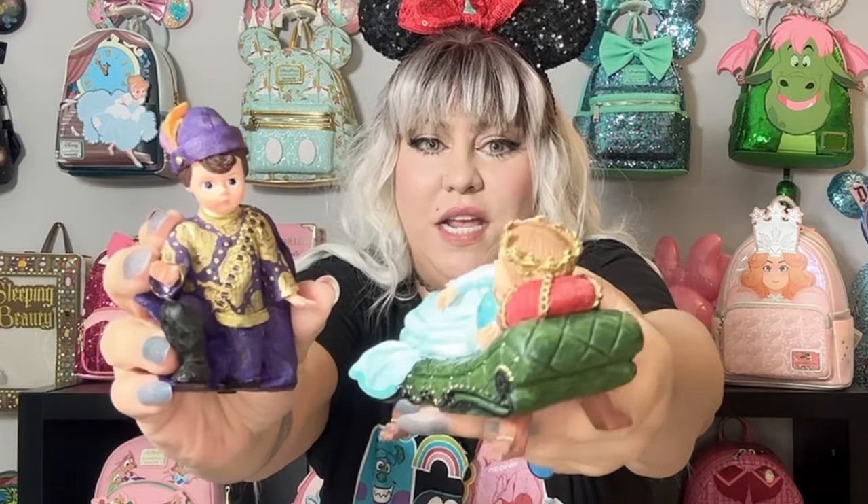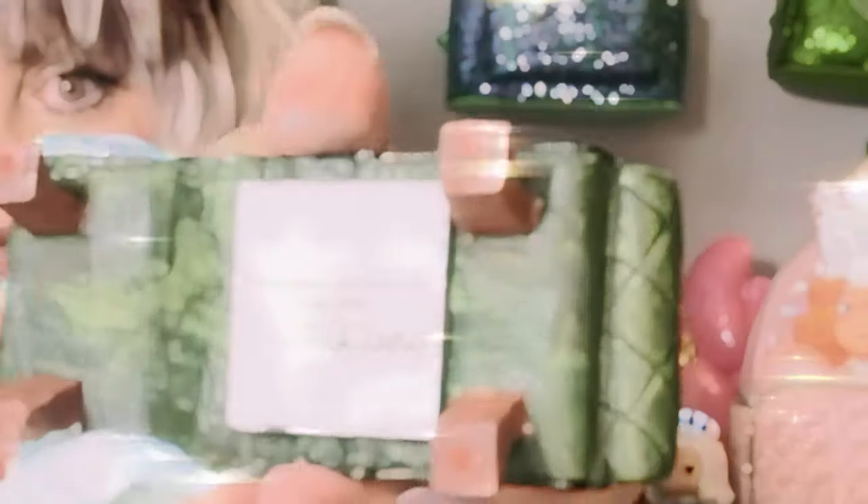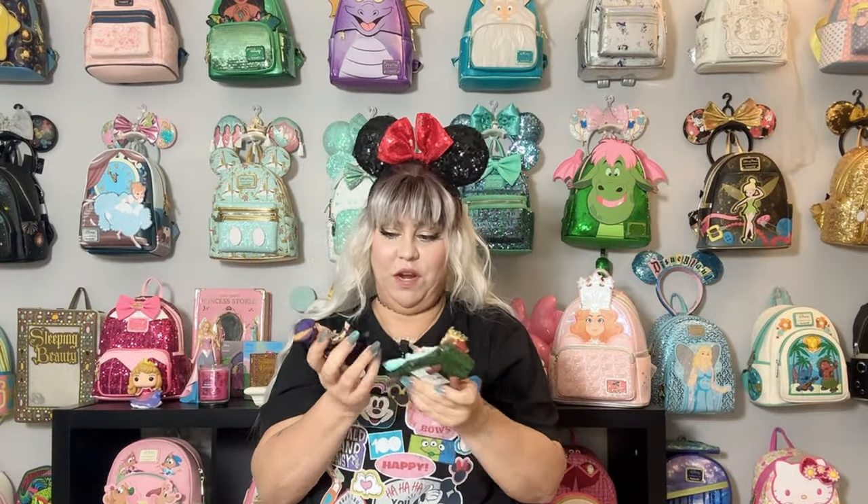I think I like this other one better — this is Madame Alexander. I've always loved those Madame Alexander dolls, do you remember getting those in Happy Meals? This is Sleeping Beauty — it's the Prince and Sleeping Beauty Aurora right there. Isn't that pretty? It does have on the bottom the circa 2000 and the number of the edition. I thought it was very pretty, so I'll add that to my Sleeping Beauty collection.